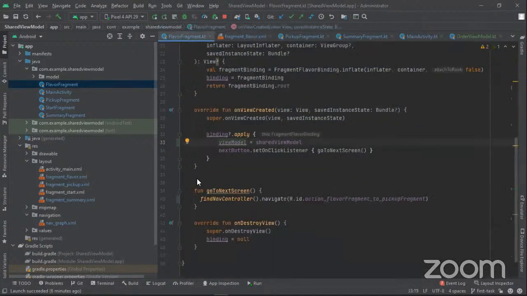Now let me just talk a bit about the apply scope function. This apply function in Kotlin is a scope function. It executes a block of code within the context of an object. It basically forms a temporary scope, and in that scope, you can access the object without its name. That's why, instead of saying binding.next button, binding.this, you can just access what you need without calling the whole binding stuff.